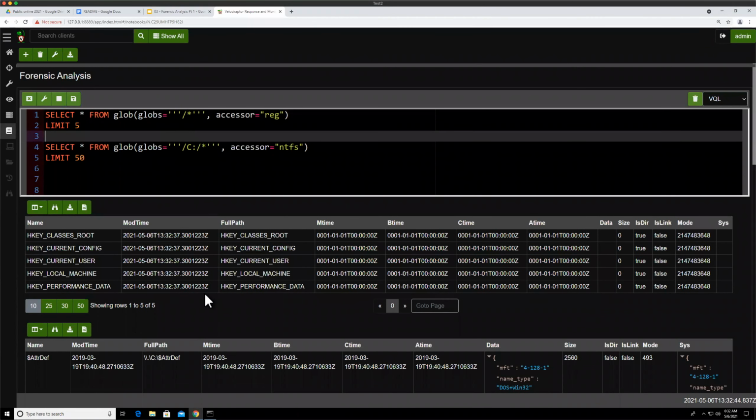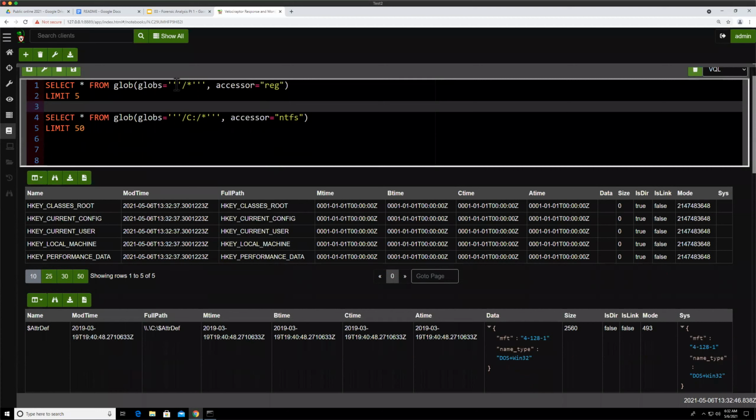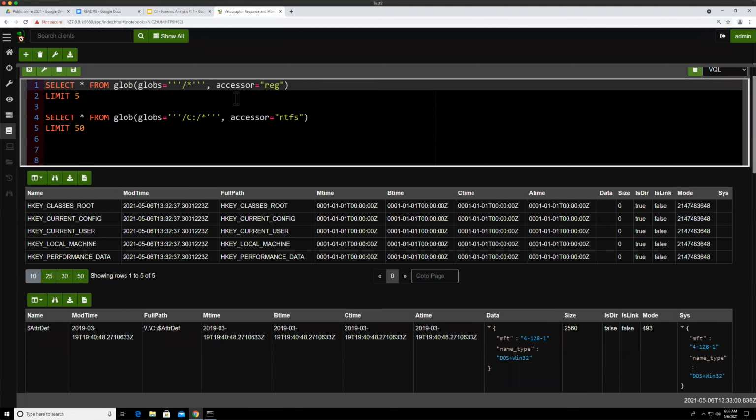So the top table here, we're looking at the first 5 keys, and you can see that there is a data column. It doesn't have anything in it. We'll try and go in a little bit deeper.